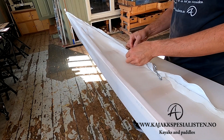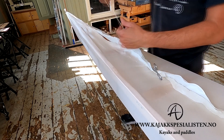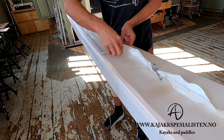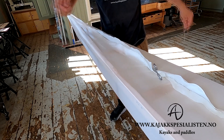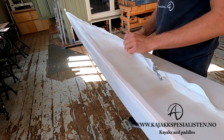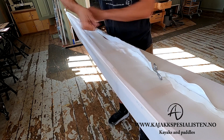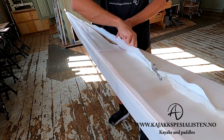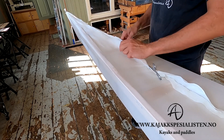The benefit of this technique is that you actually have one process less to do — the process of zigzag stitching or stapling, you can skip that one. I'm sure you'll find it really easy and fun to work this way. If you can't find the pliers like this, then you can buy them in my webshop.